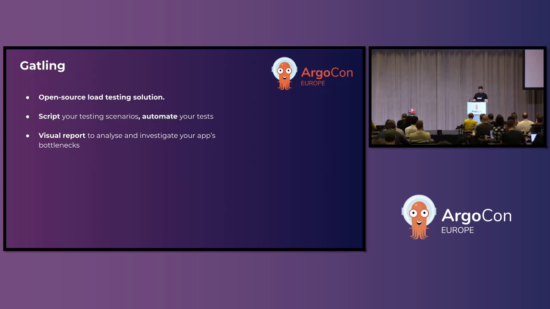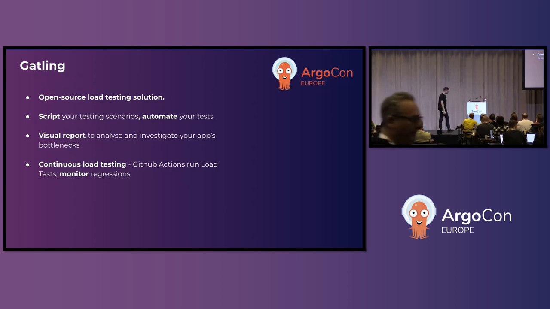I also have examples of the report. If you want to be really fancy, you have continuous load testing. We don't use it in the ML platform because our ML models don't need that. But let's say you have an app that is really important for your company, maybe you want continuous load testing. So every time you make a commit on GitHub, you run a small load test to make sure you don't add regressions, to make sure that, okay, my P99 is still 20 milliseconds, and I'm happy. You can do that.